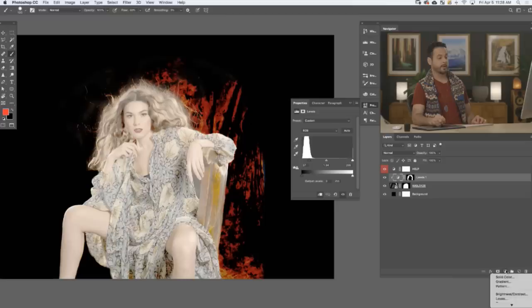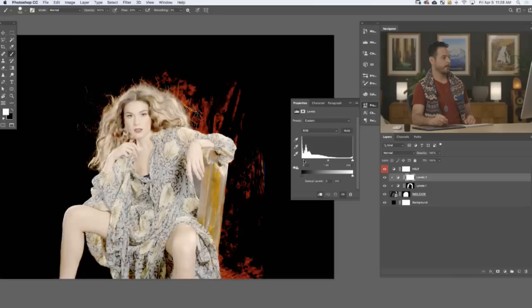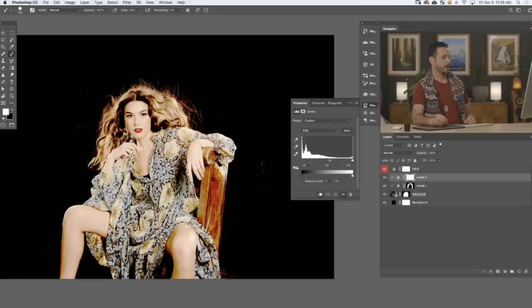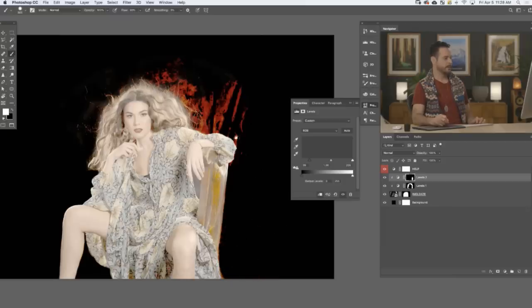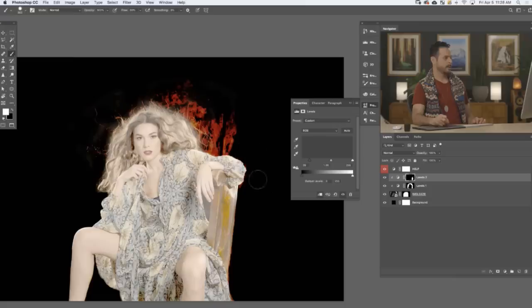What we do is create another levels adjustment layer. We clip that also so it only affects our subject. And then we take our black point and go a little bit more. Okay. And this one, I'm just going to be even more picky about where I make it visible because I'm not going to paint this around my subject. This is just going to be for the darkest of dark areas here, because I want to hide those. So with this help layer still on, I'm seeing, okay, cool. That's the areas that are not completely black.